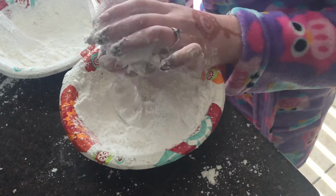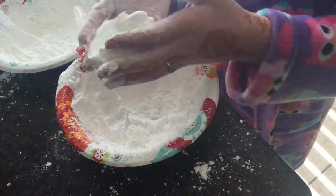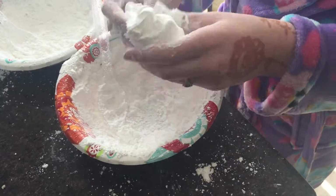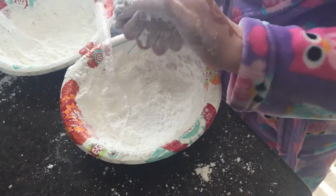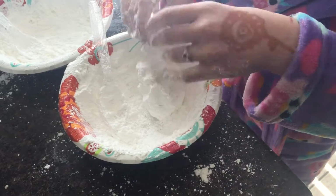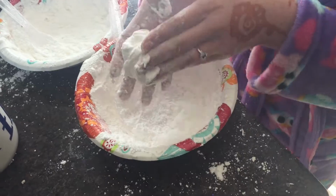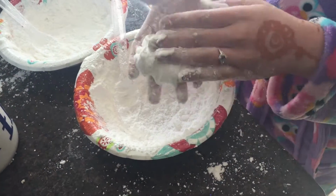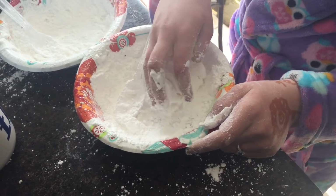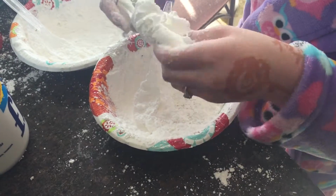Okay. So, once I have that, I'm just going to mix it in. And this one is going to keep mixing in all of that powdered sugar. Oh, and this one I think might be a little healthier for you because the kind I'm using has no fat, cholesterol, and it's gluten-free. So that's probably healthier for you, I think. If you're allergic to gluten, I don't think the sugar has any gluten, so I think this is a gluten-free way to make it too.